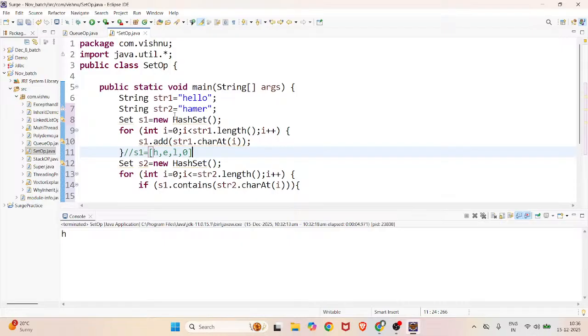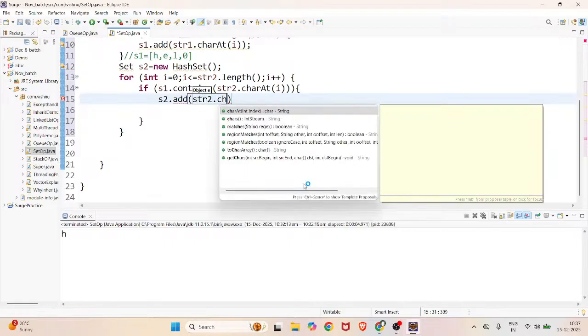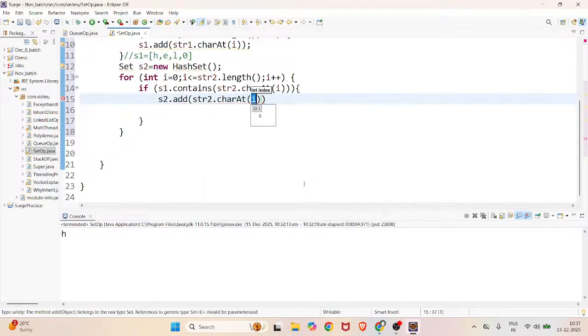Now I am checking this h in my s1, a in my s1, m in my s1, e in my s1, r in my s1. If it is in it, I am adding the element to the second set. What do I have to add? s2.add of str2.charAt(i).